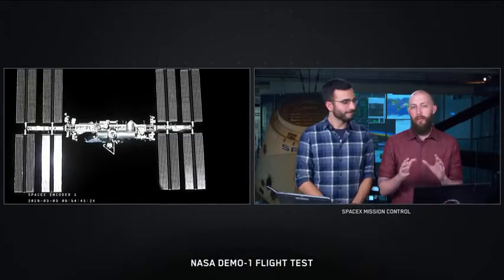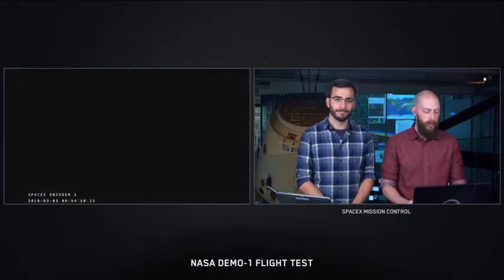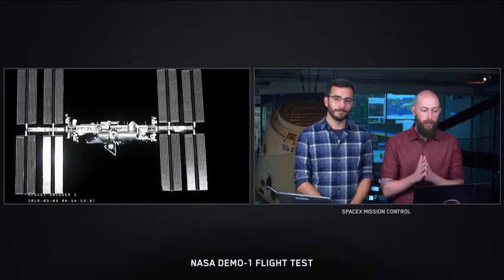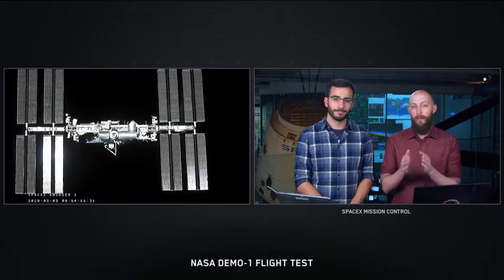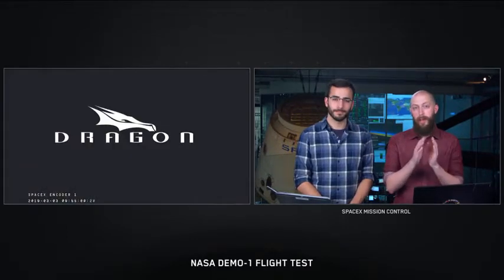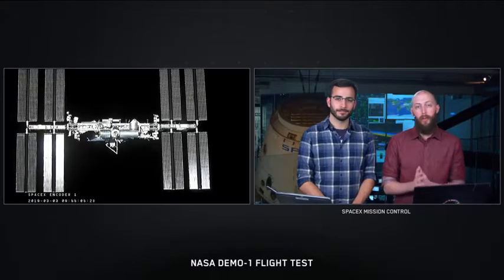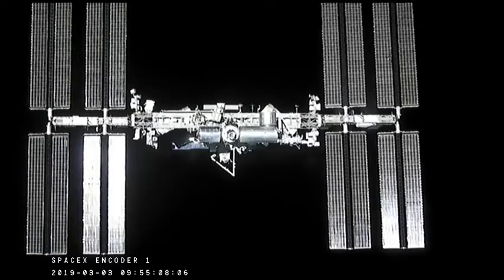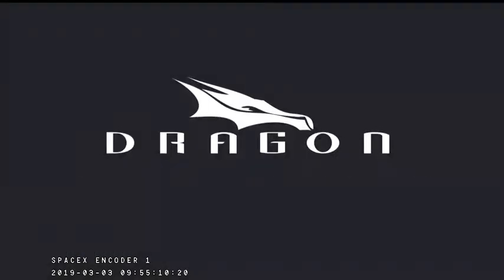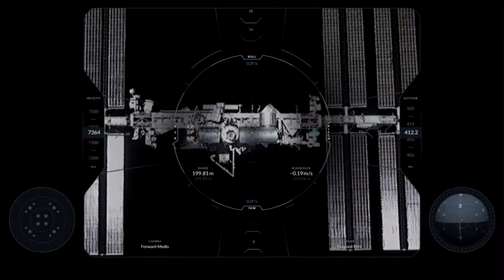Yeah, and just before we lost signal, you were getting some great views from a high-definition camera on board the International Space Station. Those will be back up shortly, and those cameras are actually right on the very end of the docking port where Dragon's ultimately going to be flying to. So right next to that international docking adapter on the front end of the station connected to the Harmony module. They're going to provide really great views once the Dragon spacecraft is at waypoint one, which again is just about 150 meters away from the space station. We're going to get some great views back from station of Dragon.